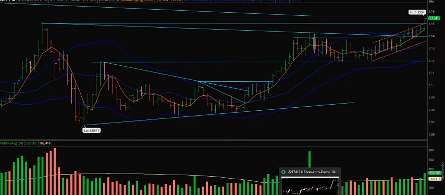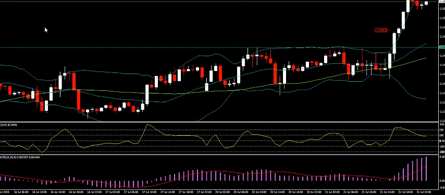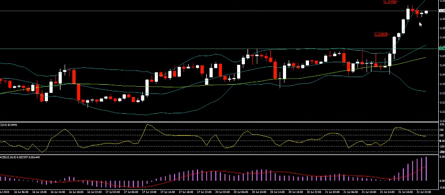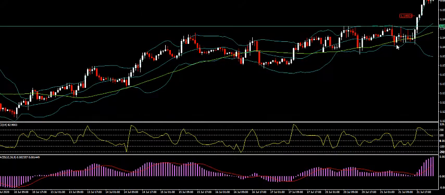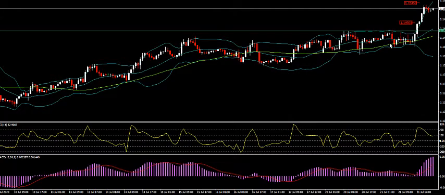So let's take a quick look at the continuation breakout trade. This is the euro dollar. This is MetaTrader. Let me pull things together so you can see exactly what's going on here. I'm going to tighten up this chart so you can see what's going on. This is a 1 hour chart, euro dollar, 1 hour chart. And here's my level of resistance.